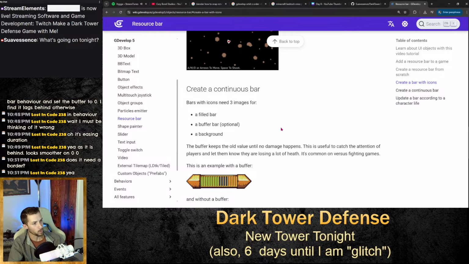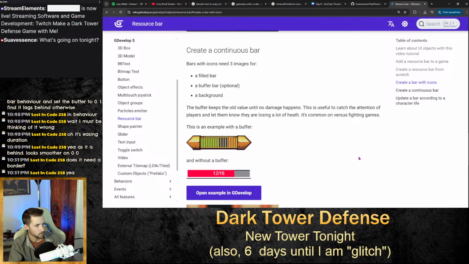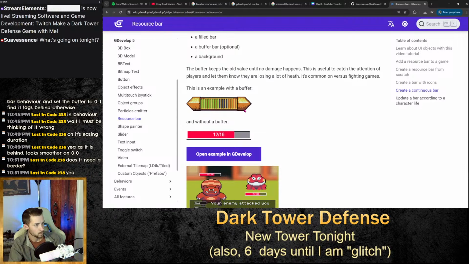The buffer keeps the old value until no damage happens. We don't need a buffer.